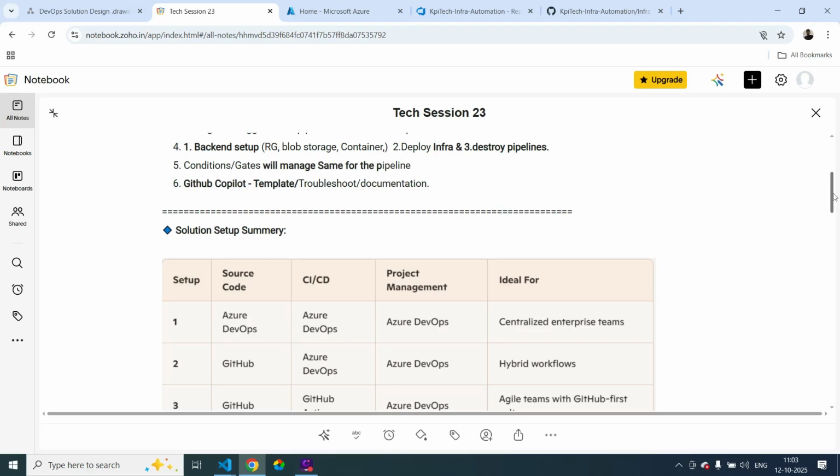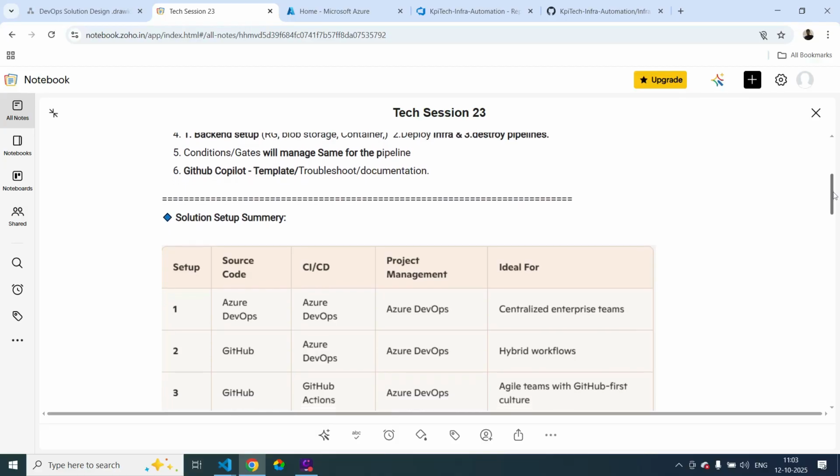That is the hybrid workflow. It means your code will continue in GitHub. We will push and update changes from VS Code to GitHub. But the pipeline and project management board, project tracking, iterations, all need to be managed from the DevOps side.